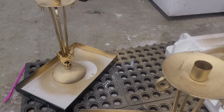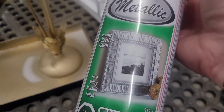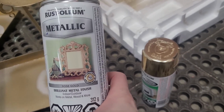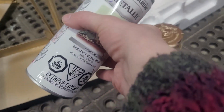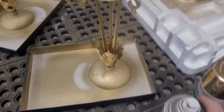I'm just trying to use up all the cans of spray paint I have before I go buy more spray paint. So that's all I'm trying to do. So that's why I had this one out. I also had this other one here, and it's also the Rust-Oleum metallic, and this is the rose gold. And I've got less than a half a can of this one, maybe like a quarter of the can left. I wasn't sure how much I was gonna have, as I wasn't sure if I would run out of this.